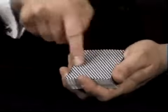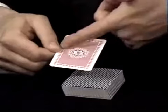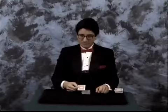This is a poker-sized deck. Poker cards are 2.5 inches across, as opposed to a bridge-sized card. This is a bridge card. This is only 2 1/4 inches across.